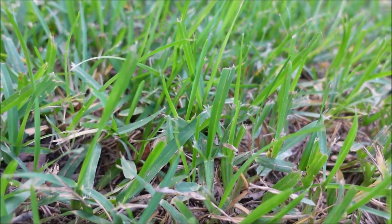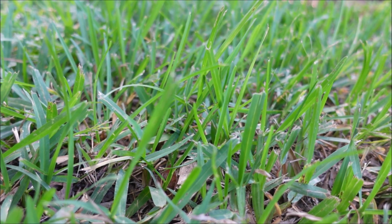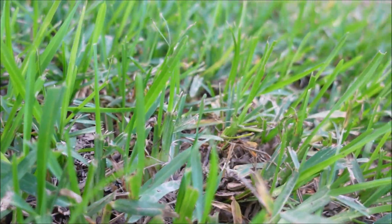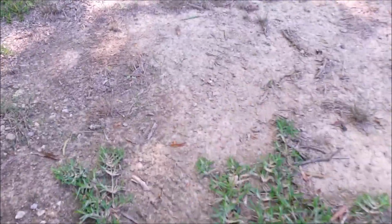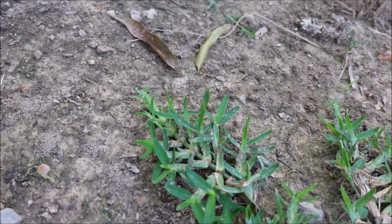So you can see the St. Augustine grass here has a wider blade, wider than the carpetgrass, and wider than the Centipede definitely, but very slow to go to seed. So unfortunately I don't have any seed heads to show you for the St. Augustine grass, but this is it. And you can see it, oftentimes it will run and spread, as you can see it's trying to do here.